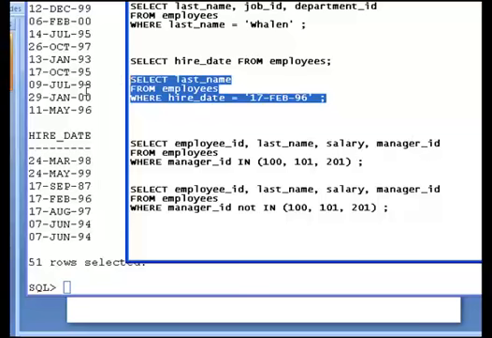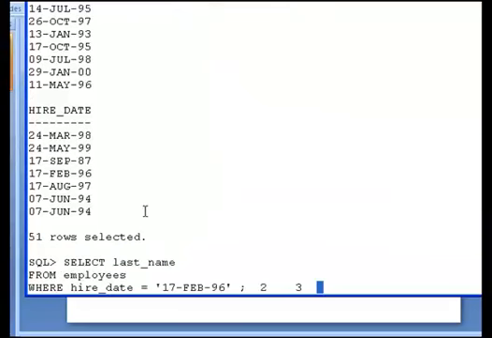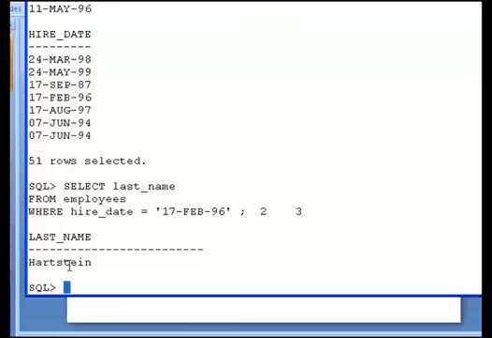So I have this example right here, highlighting, bringing it right here, executing it, and you're going to see that it is returning only one last name.